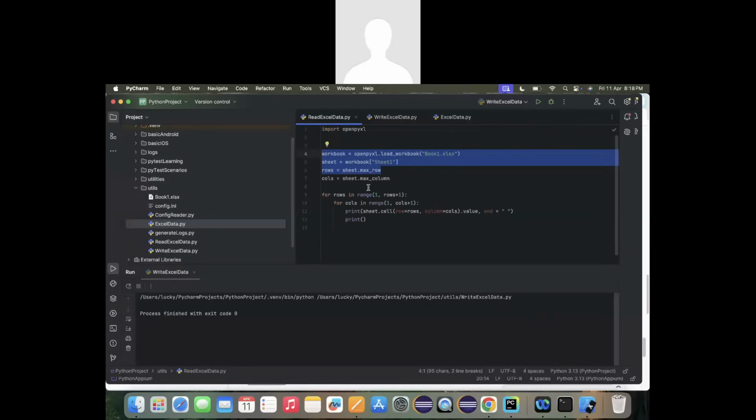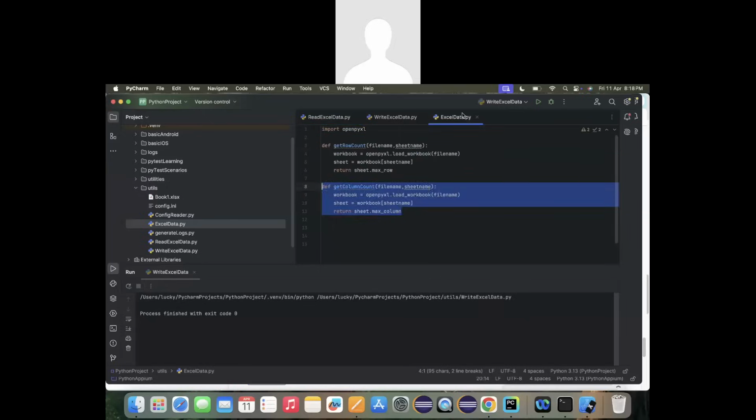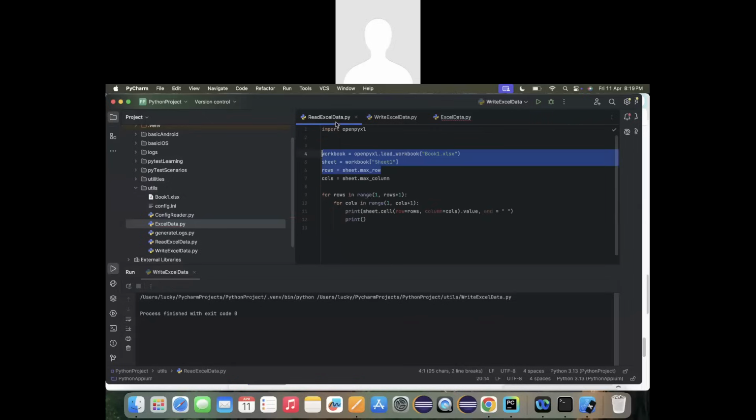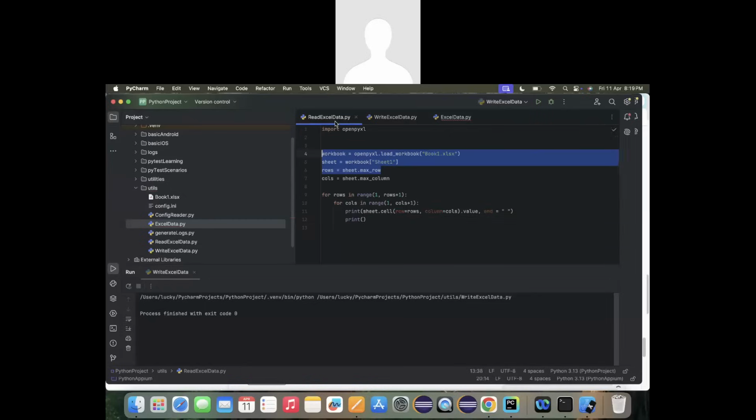Now you need to get the data from a particular cell. So here, def get cell data. In order to get the data from a particular cell, you need to specify the file name, the sheet name in which you want to retrieve that information.